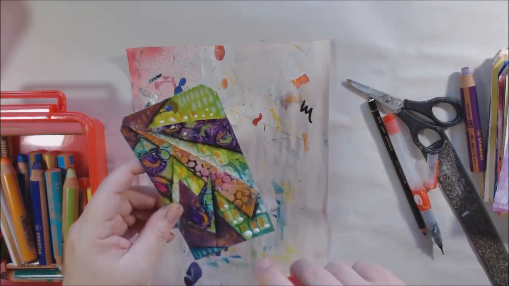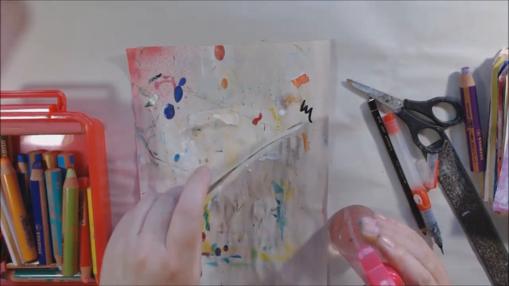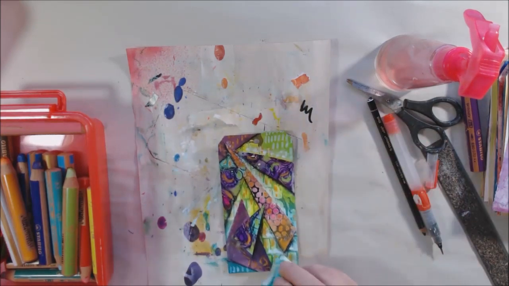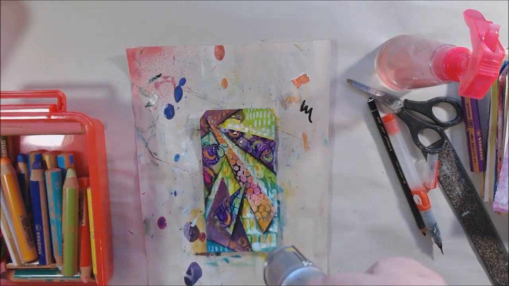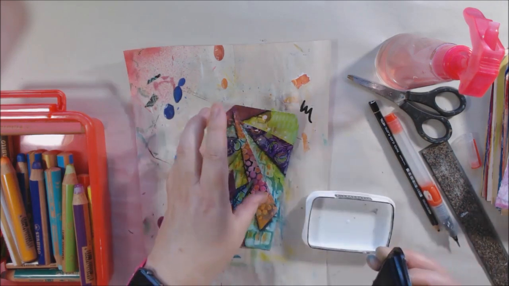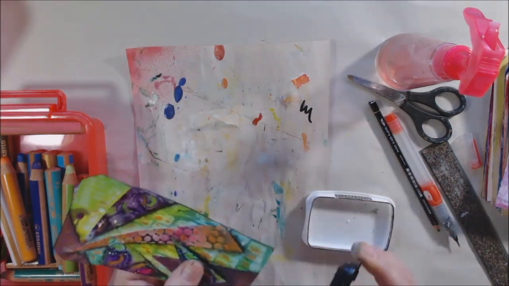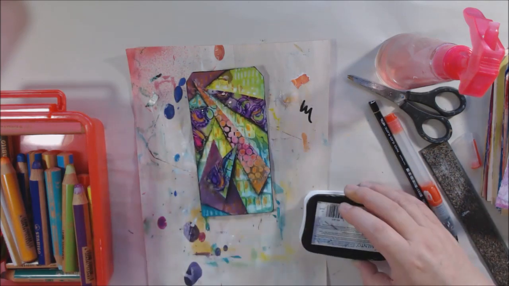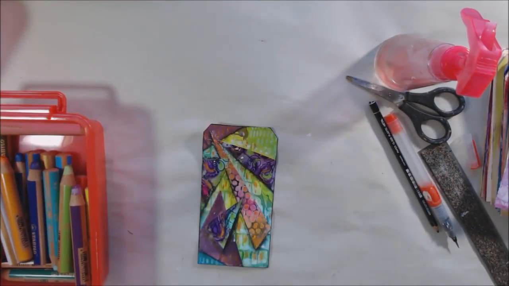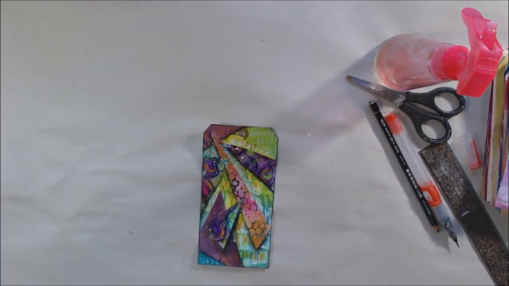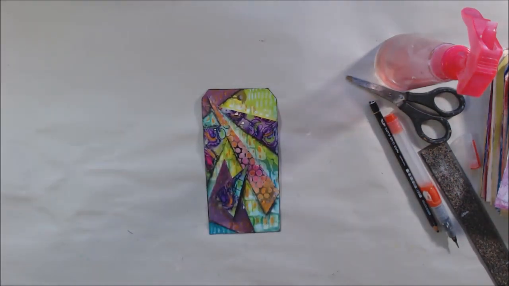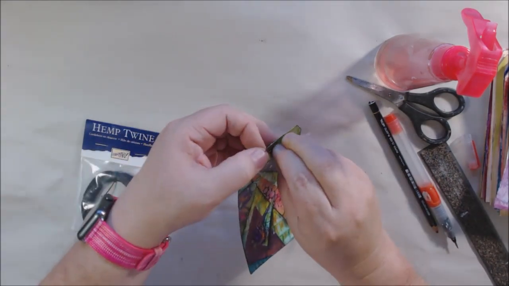I do use the water to make it drip a little bit more and spread. I added some little dot type things and then spread them, and in some cases I blot back a little bit if it's too wet. I decided to go around the edges with some black permanent ink to give it a border because I feel like things need that for some reason. It's one of my weird little quirks.